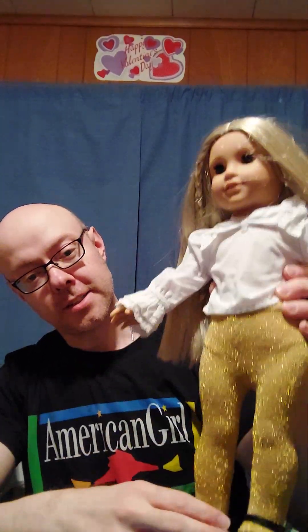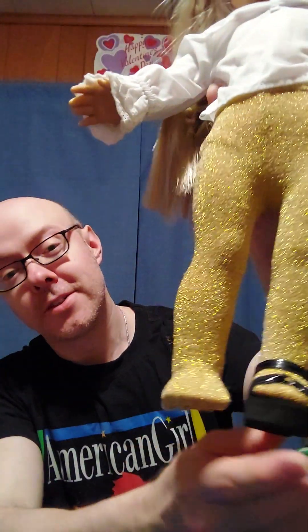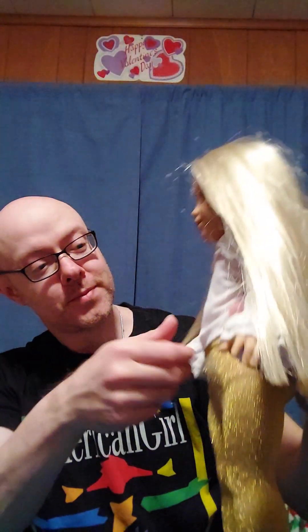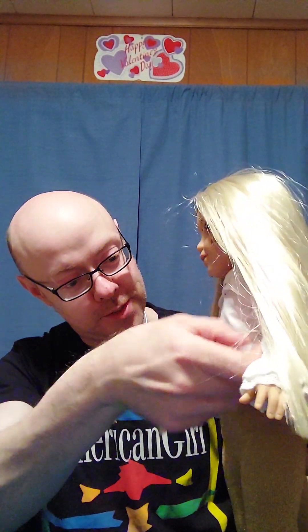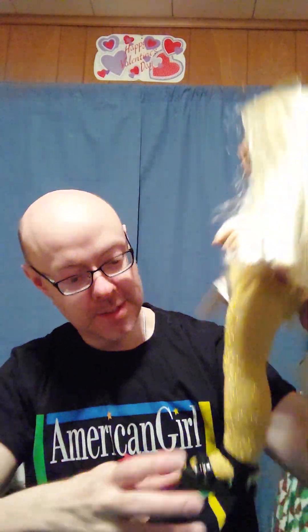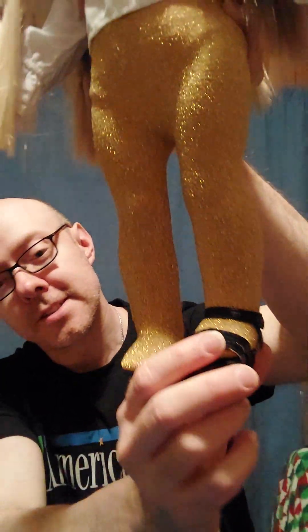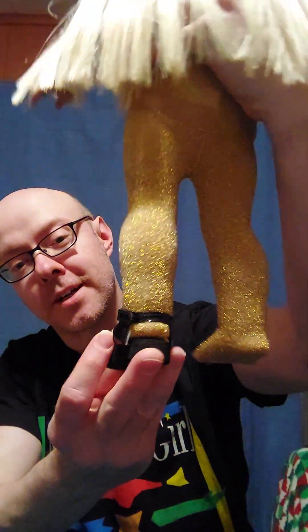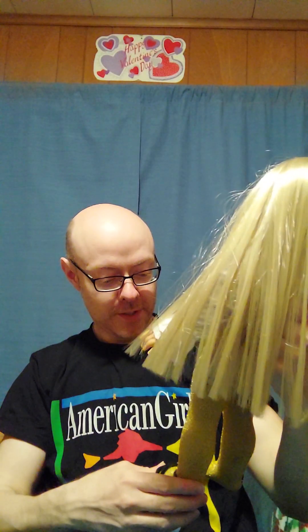I just wanted to show you the base layer — I got the shirt on, the tights on, and one shoe on. I'll warn you right now: if you don't have this outfit and you're thinking about getting it, these shoes are a nightmare to put on. The strap is like two straps intertwined and it's too tight — it should be a little looser. It's also weird to use sandals with tights, but okay, I guess it works.